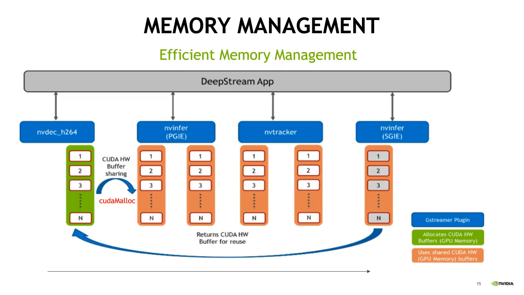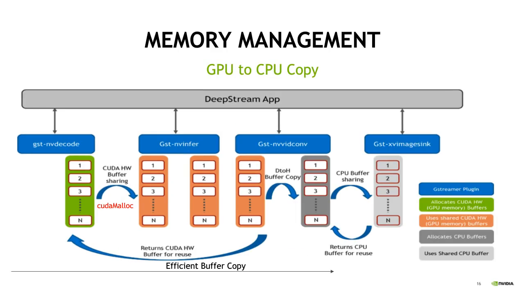Now, if the plugin requires you to access data in the CPU context, we will need to make a copy of that data one time. So we'll have to copy that data from the GPU to the CPU using the CUDA memcopy API. And so if you see on this graphic, which is slightly different than the one we saw before, in this case, after the inference component, we are going to be doing some kind of video conversion that's going to require us to do a device-to-host buffer copy. Once we do that, though, we then still get the same zero buffer copy process while we're on the CPU.